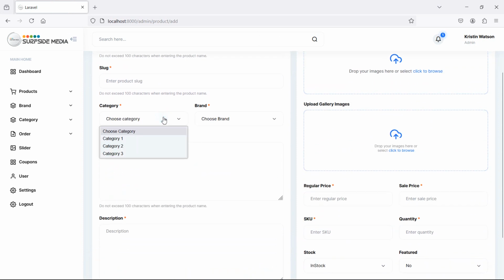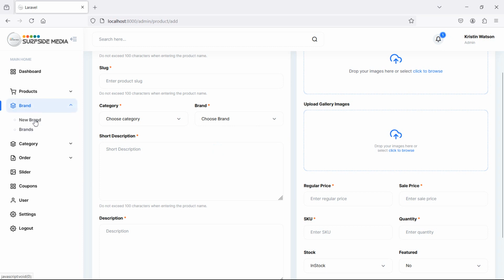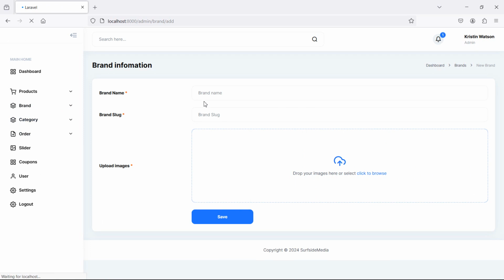Okay, and it's displaying the categories and brand. This time there is one brand. Now let's add one more brand here. Go to the add new brand link, and here just add one more brand, brand 2.